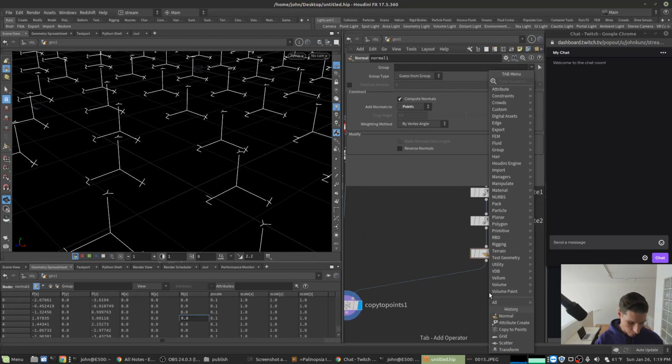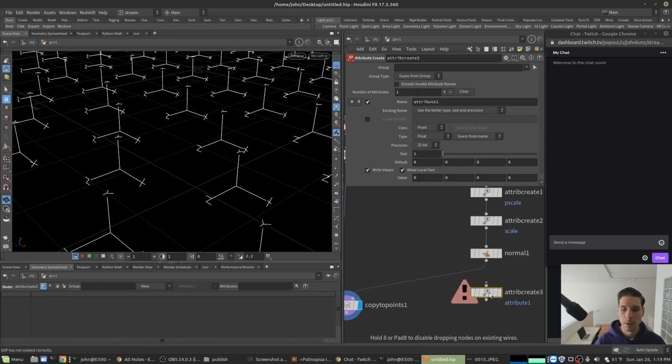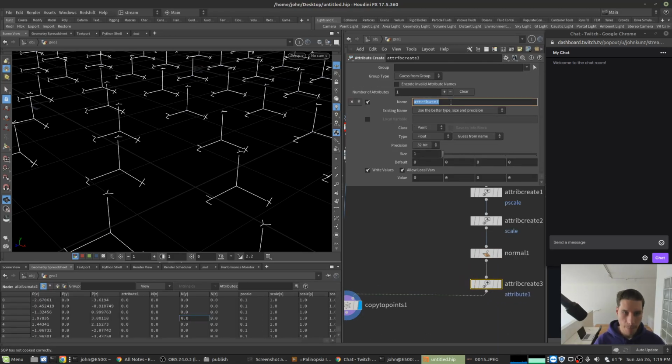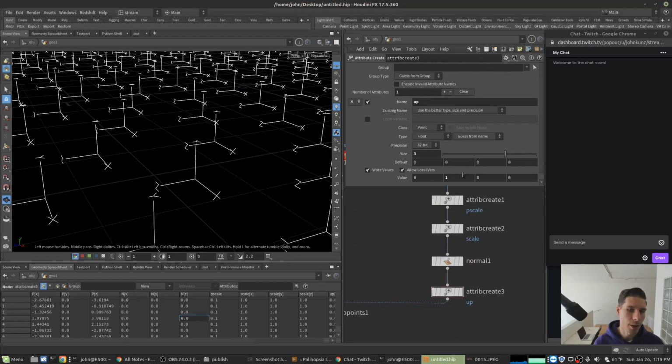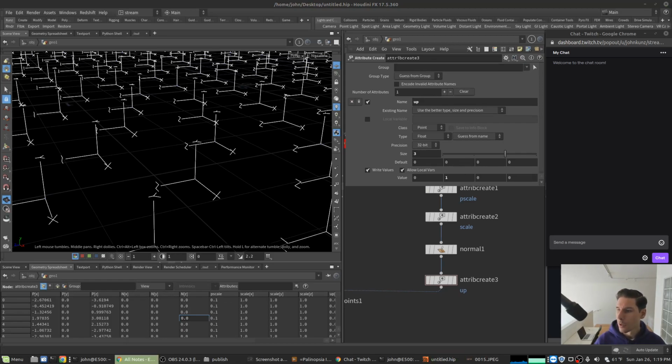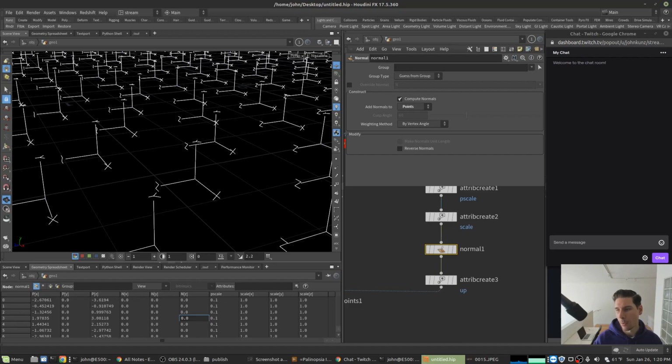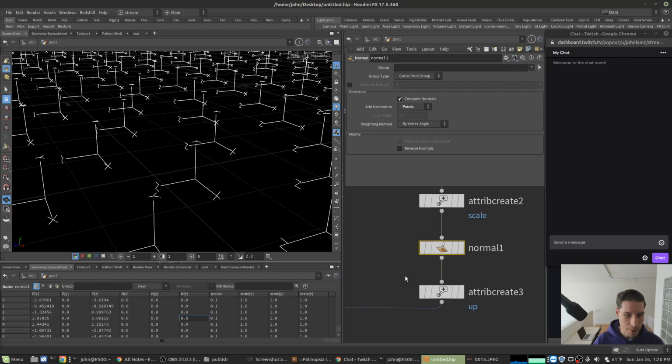And then the last thing that I'll make is the up vector. Again, this is a size 3. This one will influence which direction is up for the geometry. Usually the z-axis will point in the normal direction, and then the y-axis will point in the up direction. I think I messed up something here.